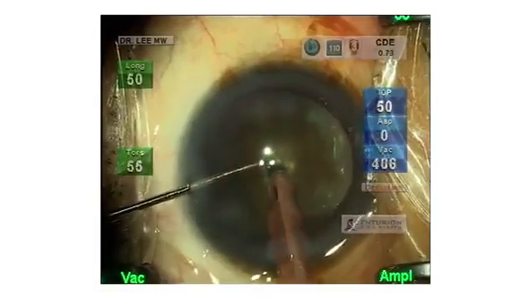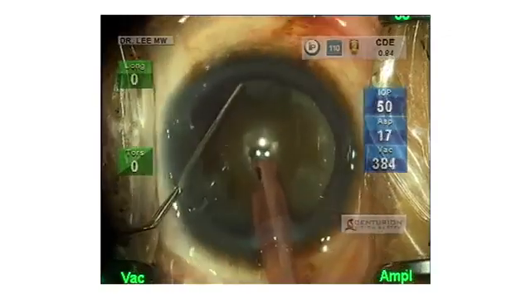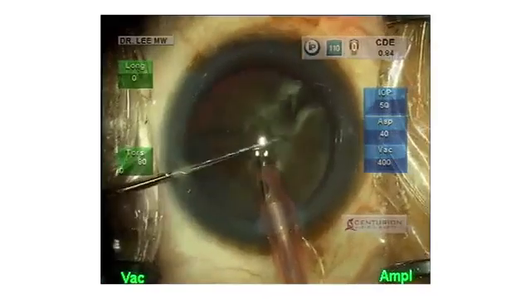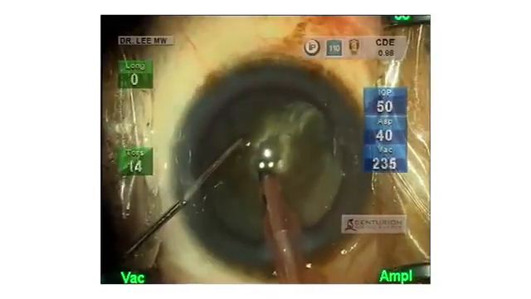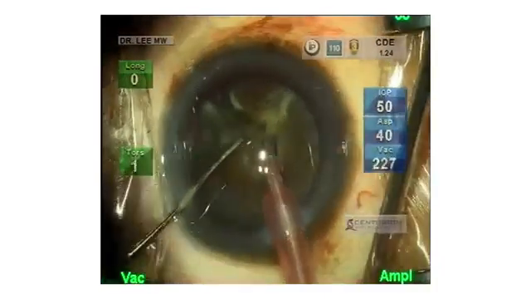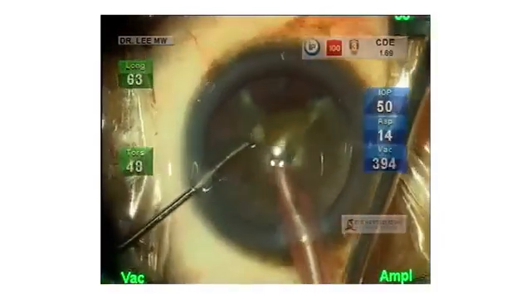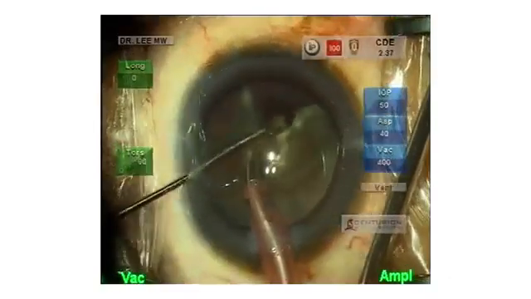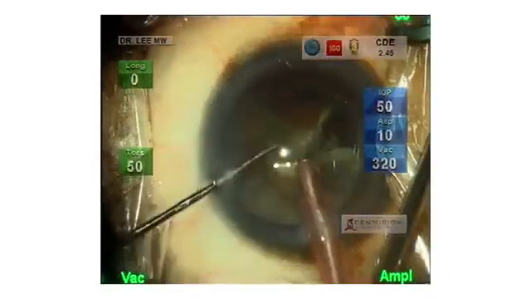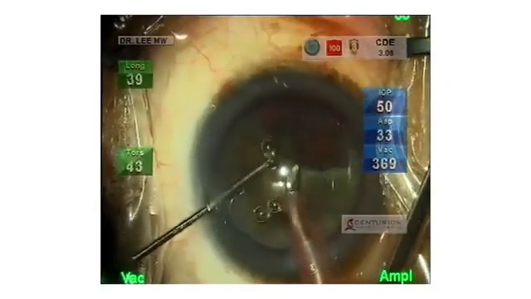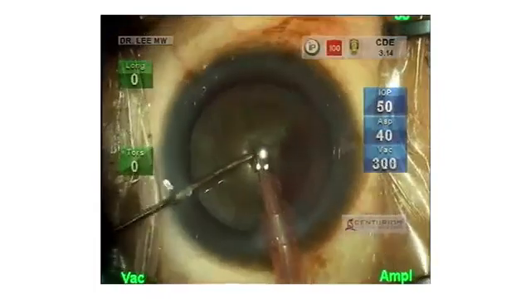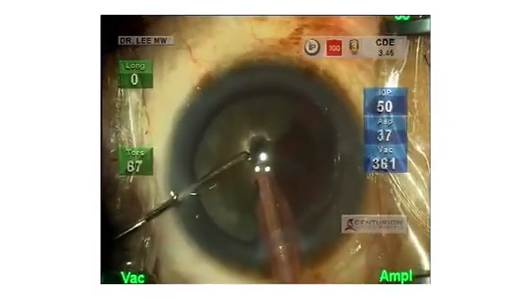As you can see, my IOP is about 50, and the vacuum, you see, as it fluctuates, can move up to about 400 and sometimes more than 400 to get an efficient crack. I don't tend to use longitudinal energy that much. Some people still do. I use torsional, and this goes up to 100%, so I have linear control. So as I step with my foot pedal in position 3, the actual ultrasound energy can move up to 100% when I need it to.